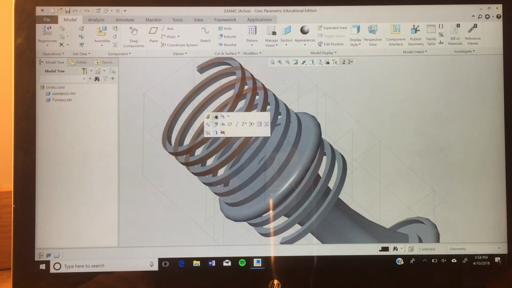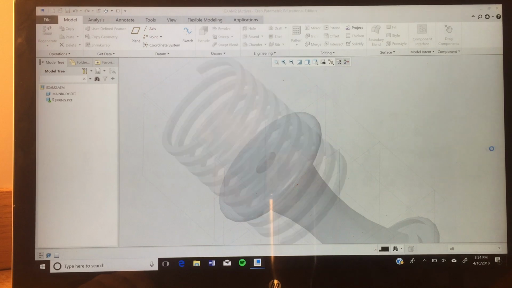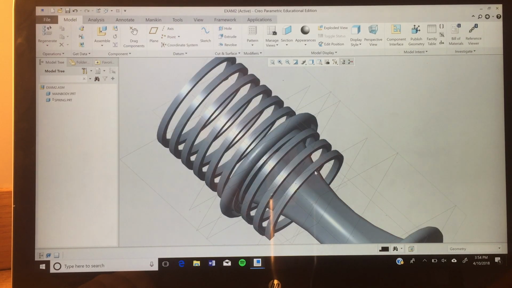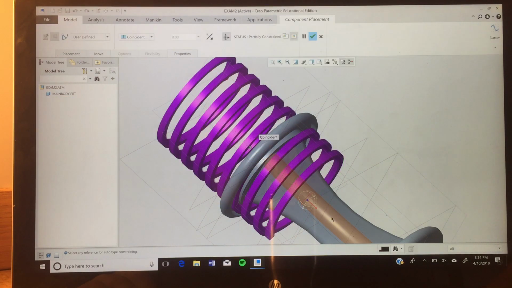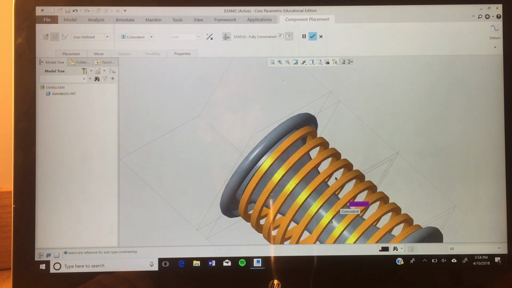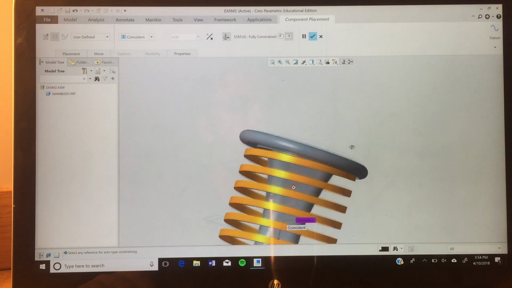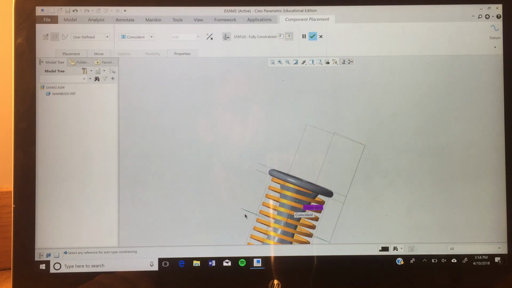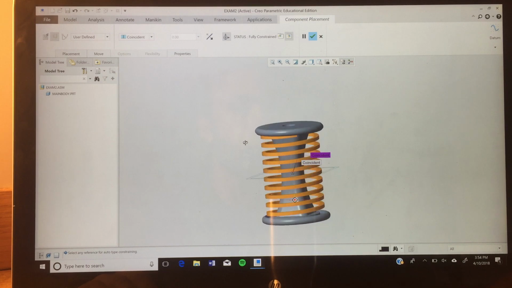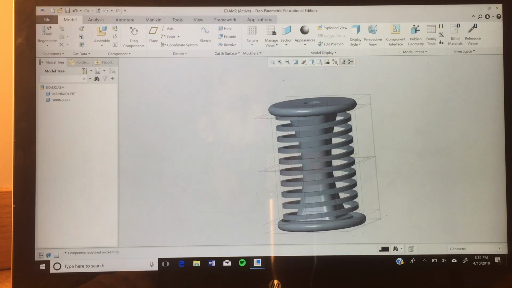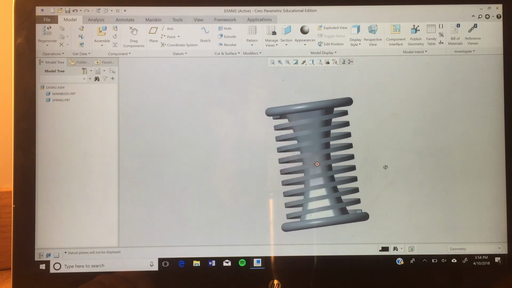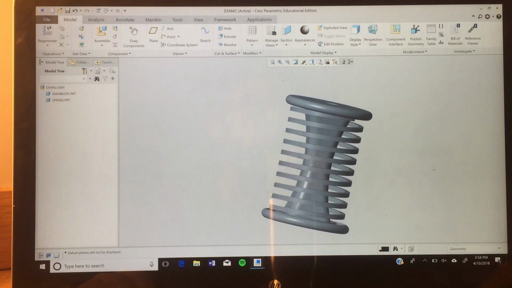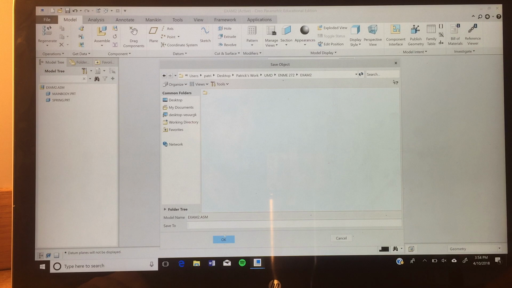Alright, so we can go here. And we can go to that will be constrained with that. Sorry, it took so long, but that is how we constrain it. We constrain the planes to be coincident. And let's get rid of that. So that is what we want for our assembly. So that's good. We can go ahead and save that. And we're going to save it to exam 2.